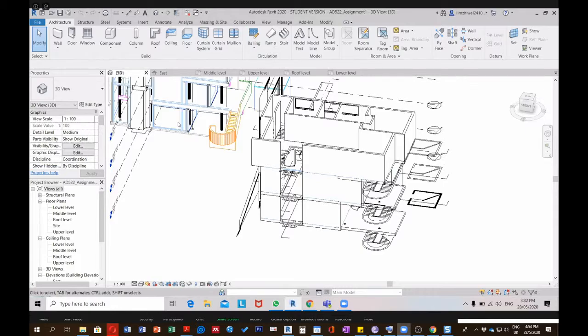Lee Kian Han, also you have to share your screen. Share your screen. So my project is in other computer. Leong Shun, you will not share your screen?